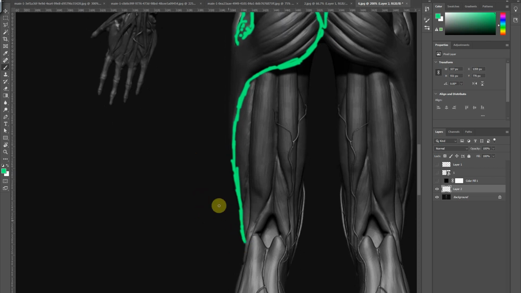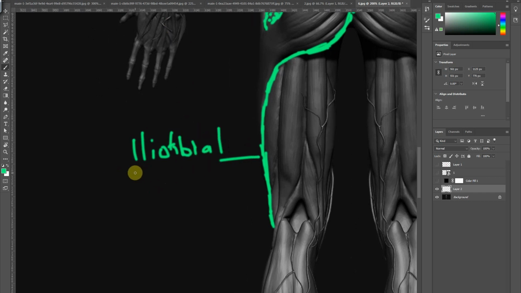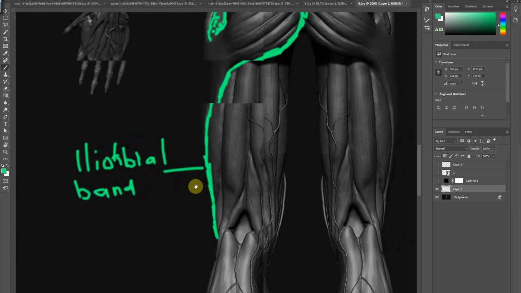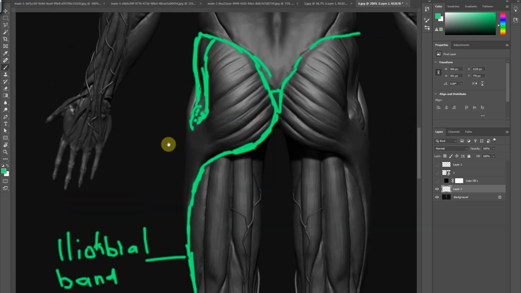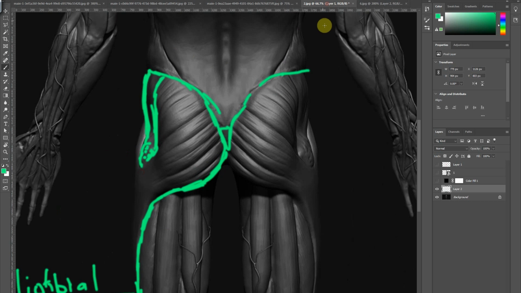Going straight down, it attaches at the tibia also. So it's the iliotibial band. Iliotibial. It gives you a hint of the insertion, the tibial band. That's how to remember it.